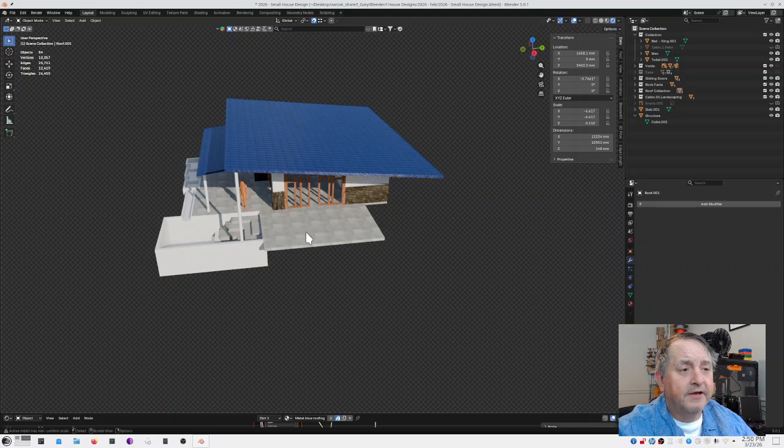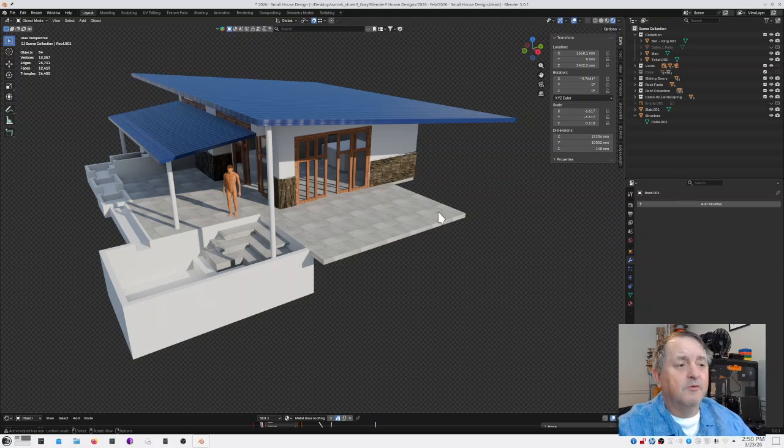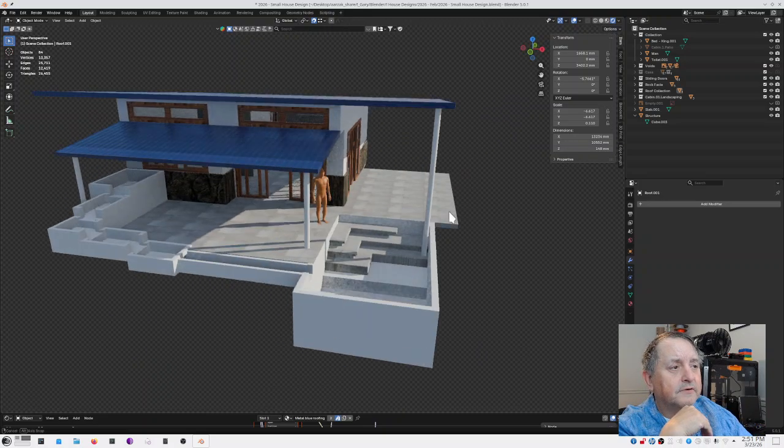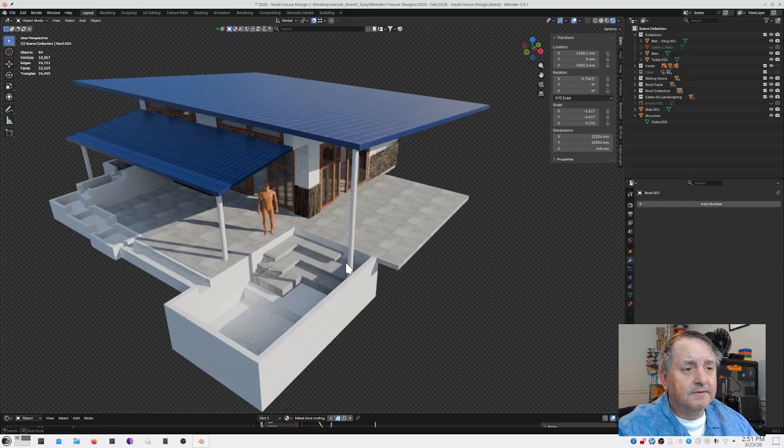And same with this patio over here too. I'm almost thinking of a pergola going right across the side over here as well. And it'll cast shade along this patio and keep people nice and cool. So that's what it looks like in Blender.